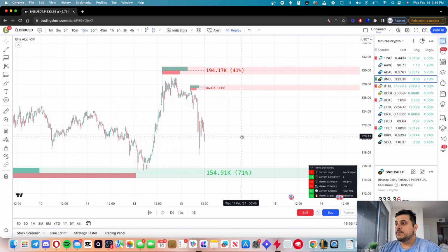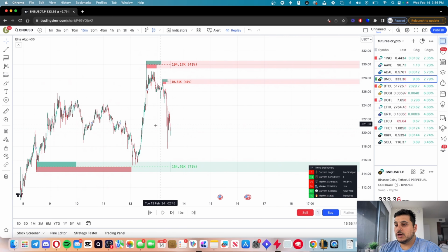Very, very simple. So now that we see that they're completely drawn on our charts, we also have volumetric data inside the order blocks themselves. This volumetric data is going to give you so much information on the market that's going to help you make your trades and help you understand exactly what's happening when you're trading.